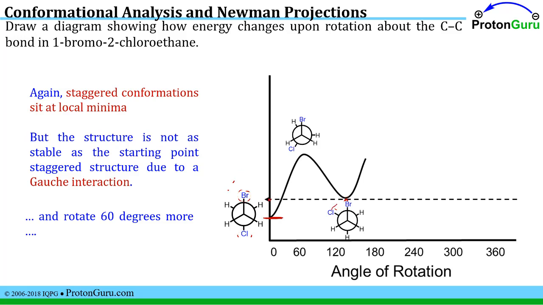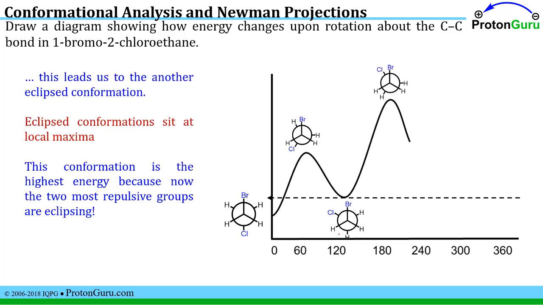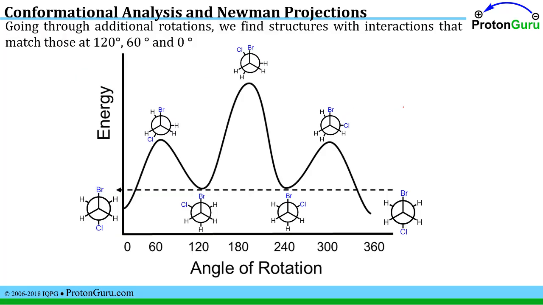If we keep rotating in the same direction — pushing the chlorine to be right behind the bromine, eclipsing it — we get to an even higher local maximum. It's higher in energy than the first eclipsed conformation because now we have the two most repulsive groups, bromine and chlorine, eclipsing one another. The energy then goes down from there since it's a local maximum. The next staggered position has a gauche interaction between those two species, so its energy should be the same as the gauche conformer we found previously.